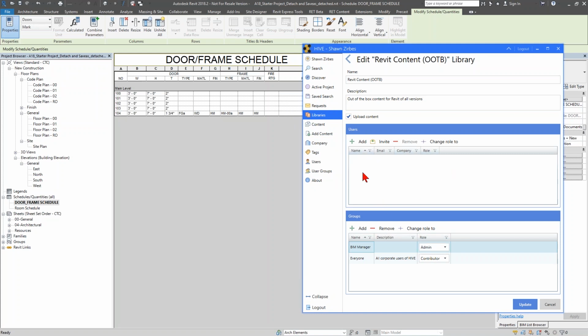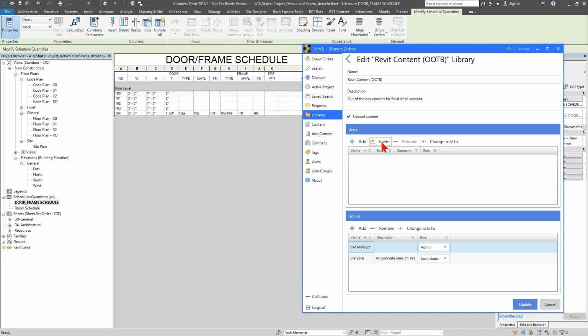You can choose to add users specifically if you want. And there was a question that popped in about inviting users from outside your company. Maybe they don't necessarily have HIVE yet. Well, they would need to download it, of course, and have the add-in. But you can invite users from outside the company to actually leverage your HIVE with you. So if you needed to partner with somebody in a project, you wanted to share some information with them, you can do it through HIVE.